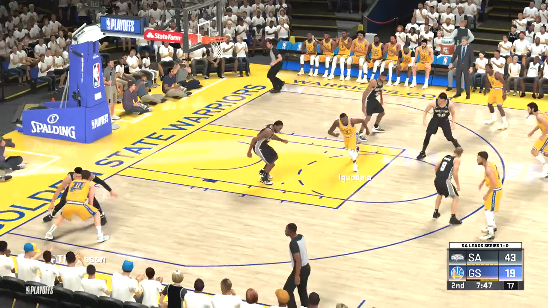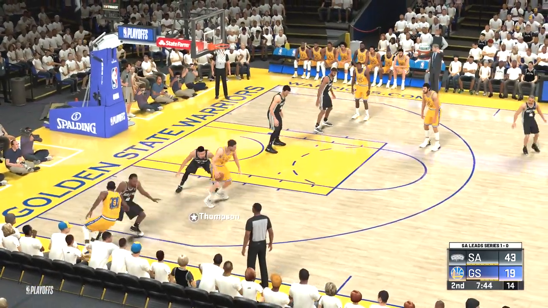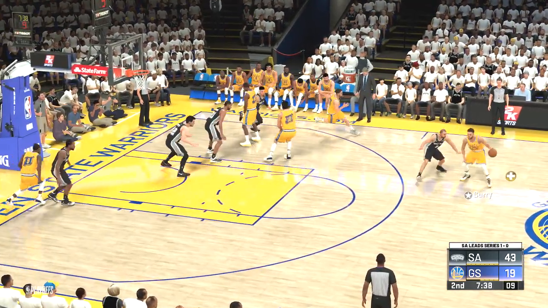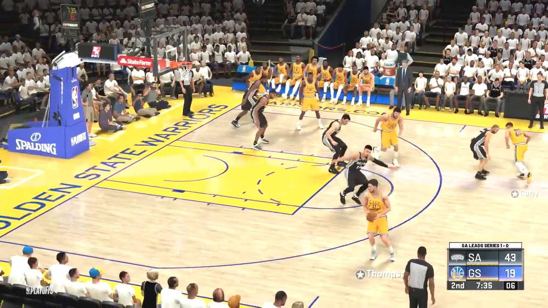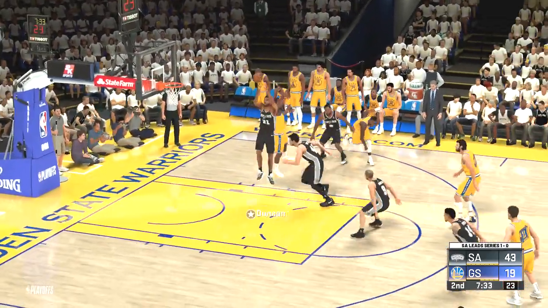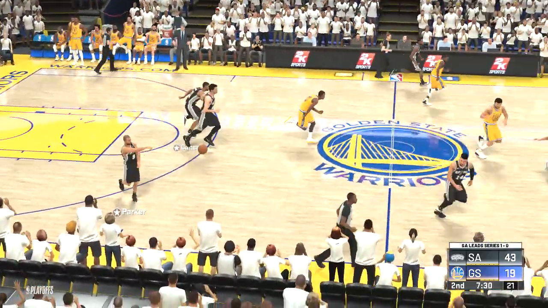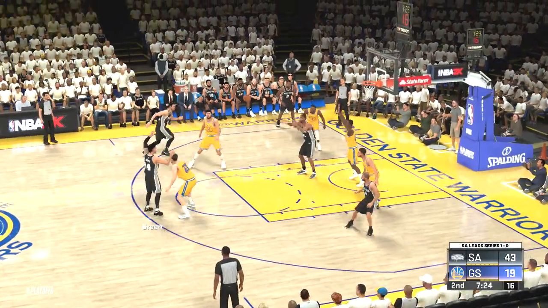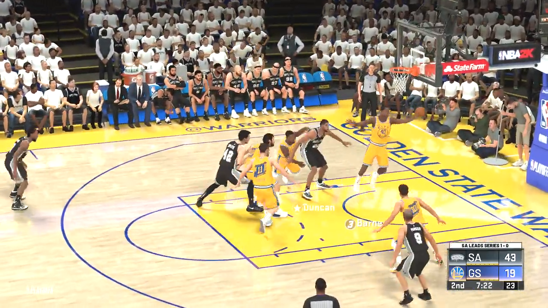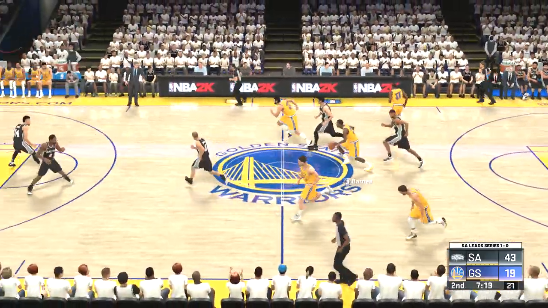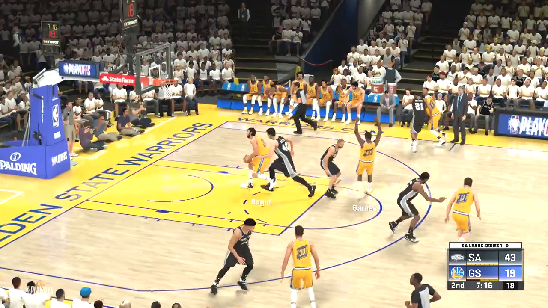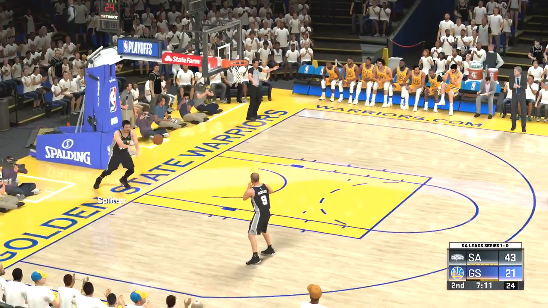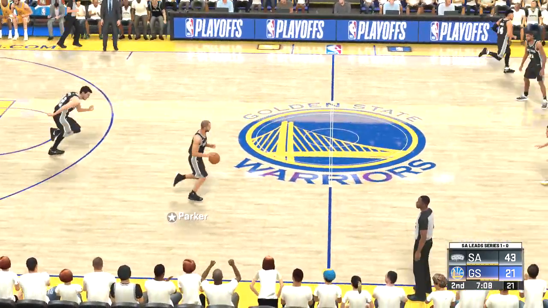Curry's got the ball. Thompson against Green. I see you. Now here's Curry. Defense is right there. Thompson for the triple. And the rebound goes to Duncan. Duncan's got rebound number 12 here already in the game. To the middle. The shot misses. Good D by Barnes. To the inside. And finished off by Bogut. And powering it home. He ends a 12-0 run by the Spurs. San Antonio leading by 22.